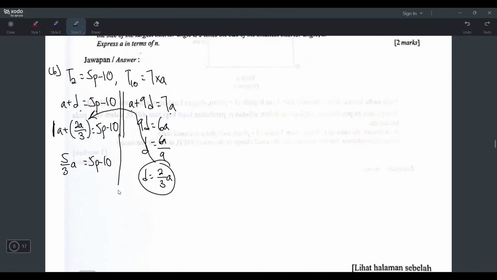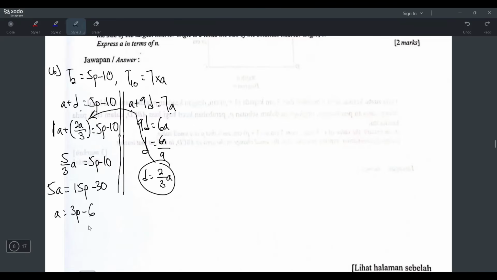But it's not over yet. I want small a to be single. So for the 5 over 3, you have to move it. The 3 sits at the bottom, which means divide, so it becomes multiply. So 5p minus 10 times 3. 3 times 5 is 15p, and negative 10 times 3 is negative 30. I don't want to move the 5 first. Don't do it too fast, because I'm scared some of you cannot follow later. So let's not move the whole 5 over 3 straight away. Let's move the 3 first, so times 3, and you get this. And now you move the 5. When you move the 5, it becomes divide. So take both terms and divide by 5. 15p divided by 5 is 3p.